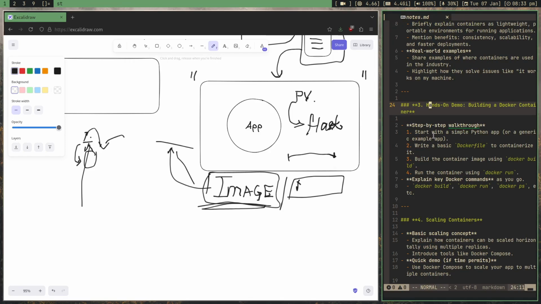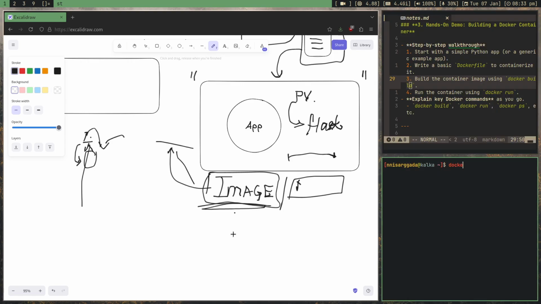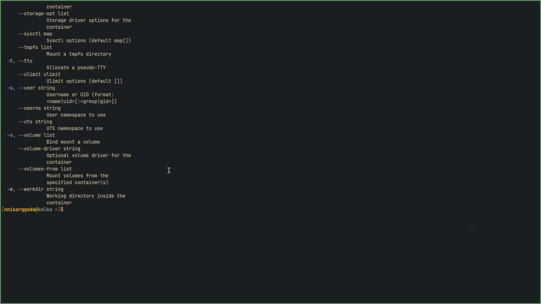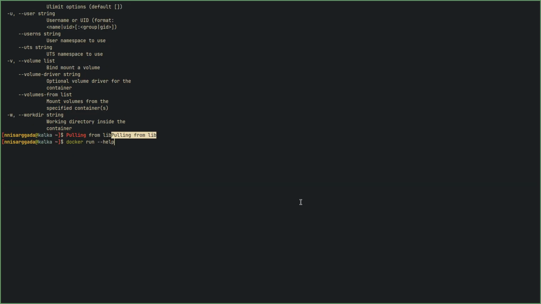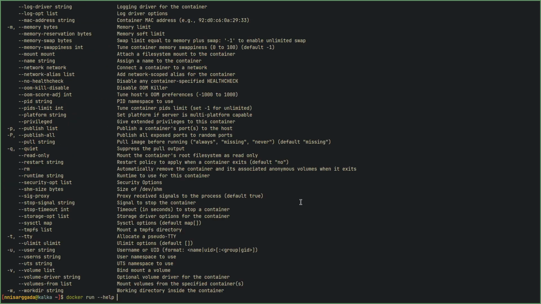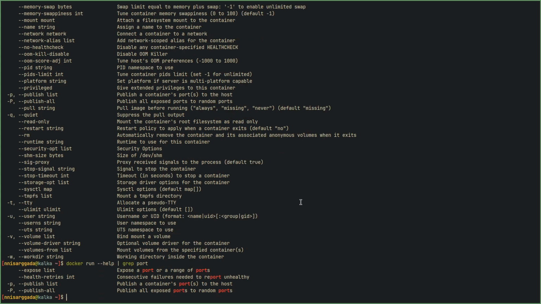While we are waiting, we can talk about something else. So yeah, there are different commands like docker build, which is basically used to build an image. Then we have docker run, which will be used to run a particular container. And then if you just pass in the help flag, you can get the list of different flags that you can actually pass. docker run --help. And if I do something like port, so you can actually pass the port that you want. So publish a container's port to the host is -p, and then capital P would be publishing all ports. So that is how you can expose all the ports inside a container to your host system.